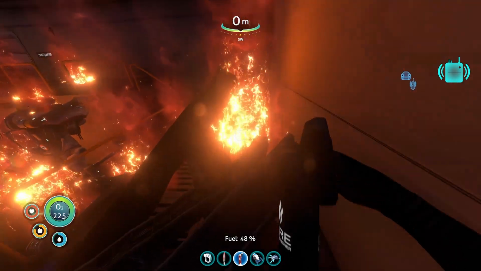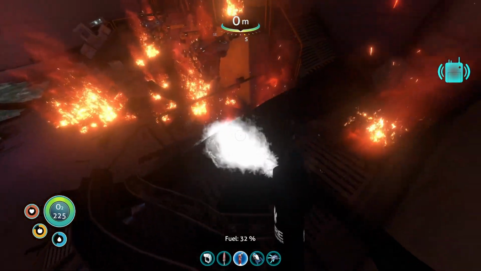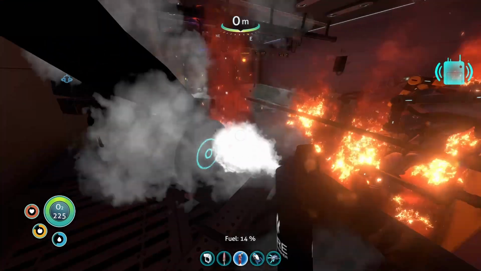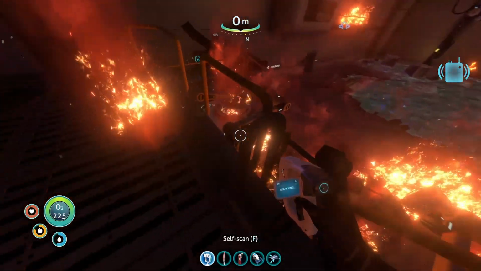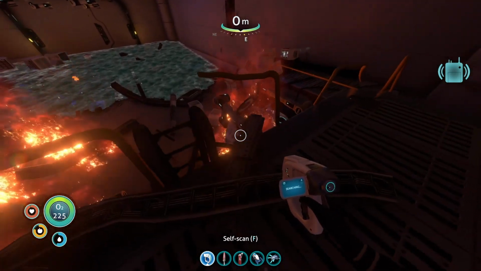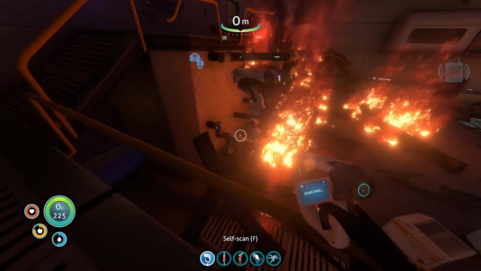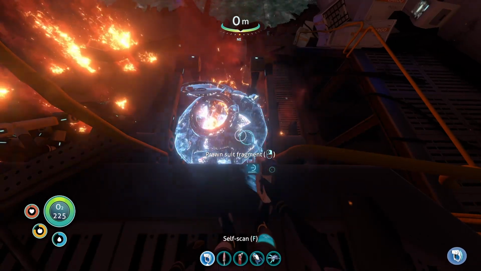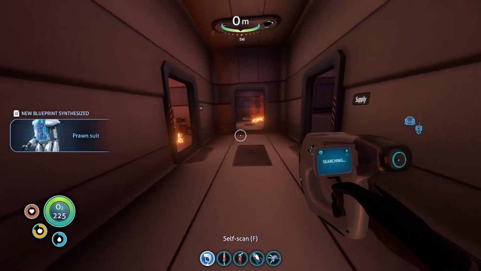Oh, come on, you can make those. Here we go. Yeah, I need the last prawn suit fragment. I'd really prefer to have it before I leave this room. There we go. Awesome, so now I get the prawn suit. We can build that and have it for whenever we need it.